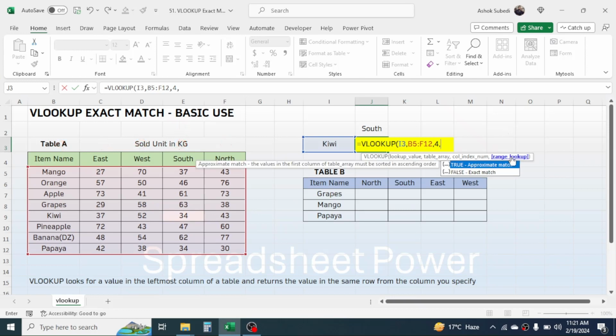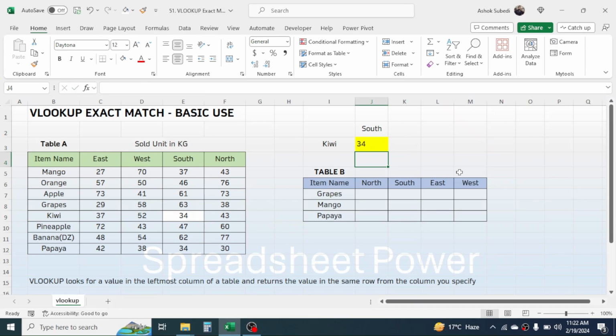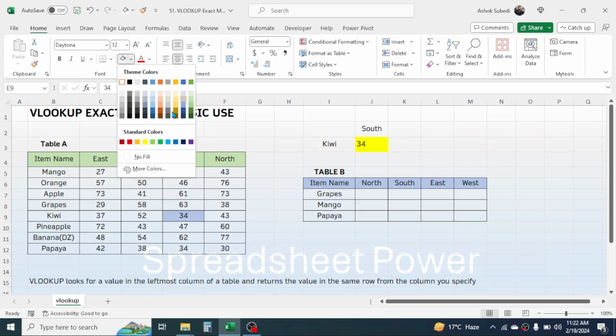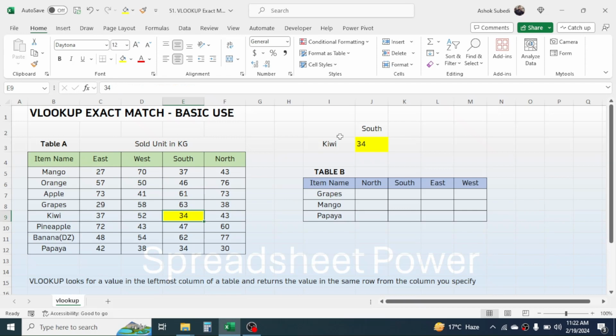And in the range lookup we need to use exact match, so double click on exact match, then close the bracket, press enter, and here you get the result 34. This is the sales of kiwi in the south region. If you see in the source table, in the south region the sales of kiwi is 34 units. So in this way we use the VLOOKUP function in this cell.